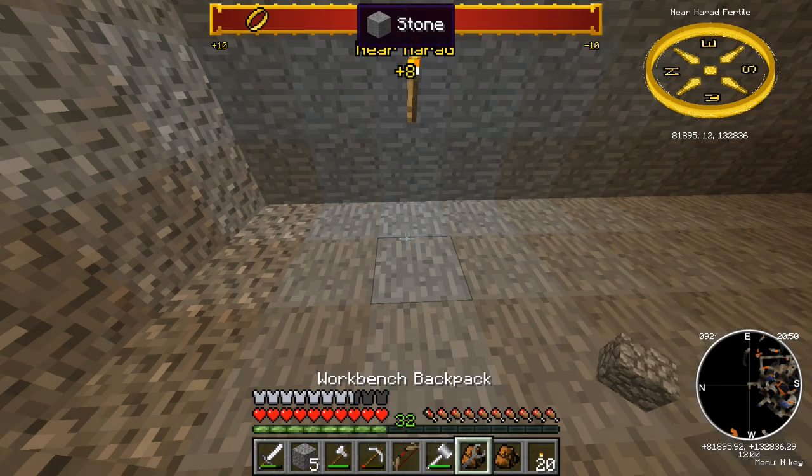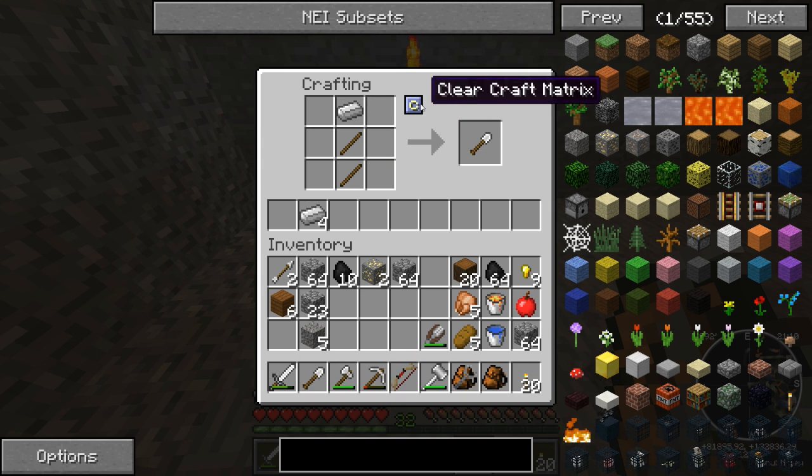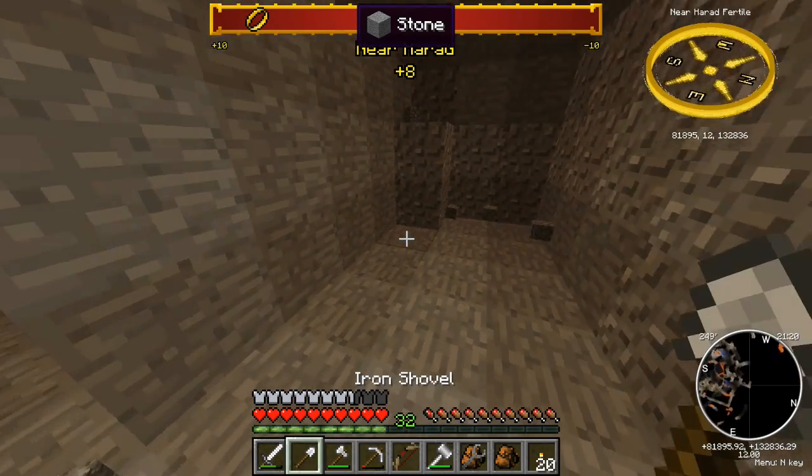At least I got my workbench backpack. Okay, put those in there. Now the one thing is you have to make sure this stuff is in your backpack when you put it in the crafting table there. You can't just put it up in here. You gotta put the pattern in there and then put the items in your inventory here. So, okay, got my shovel.